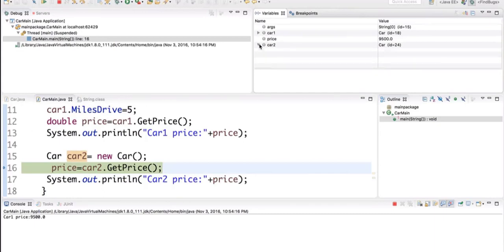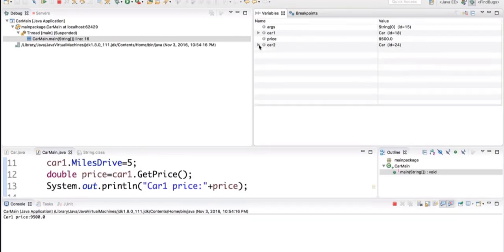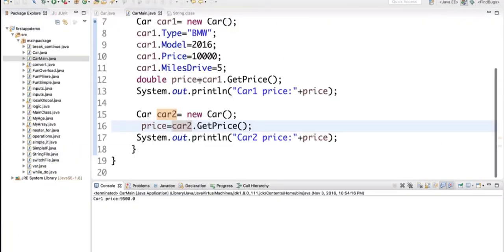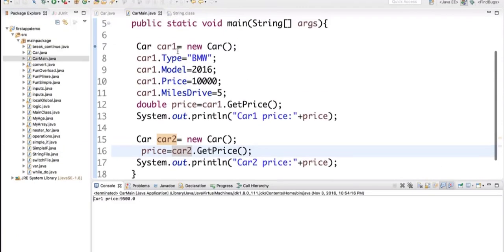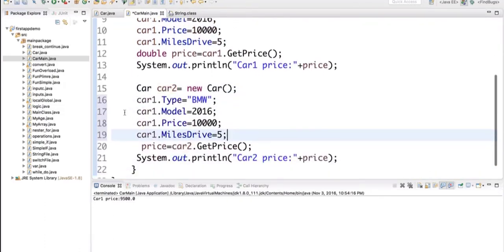So this instance is totally different from the first instance. Car1 is a new instance from the class and doesn't have any information, because it has a different ID: this is 24 and this one is 18. So one thing you have to know when you work with a class: every object from the class is a copy of the real class, so it does not have access to any data from another instance. To initialize the data for this one, you have to do the same thing here, but with car2.